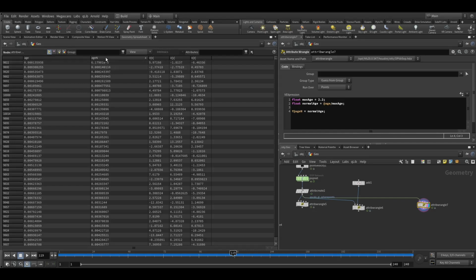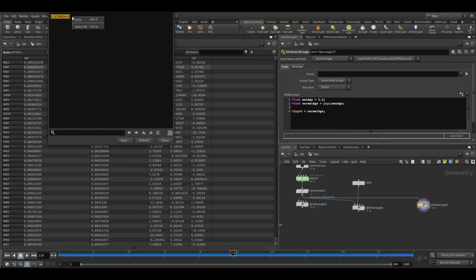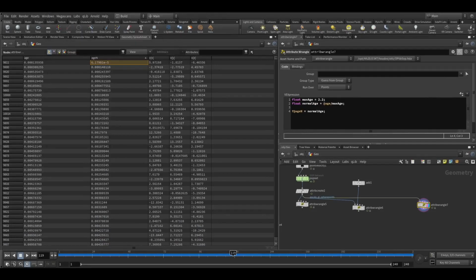E negative 5 means it is the power of 10 with the value negative 5. So if I calculate it using a calculator, this value is around 0.000061, so it is extremely small.